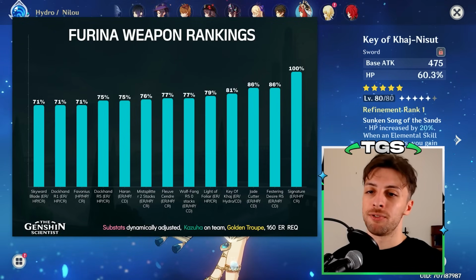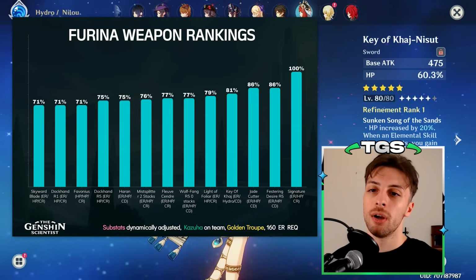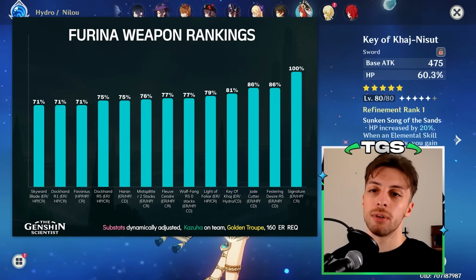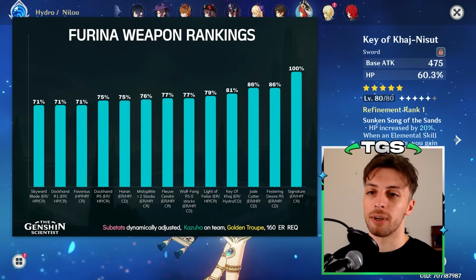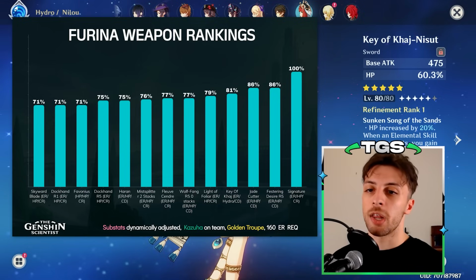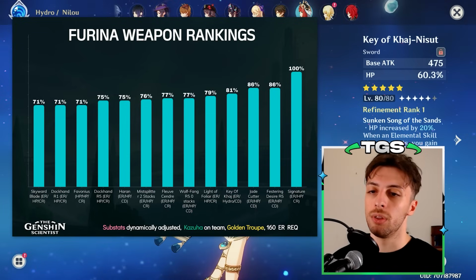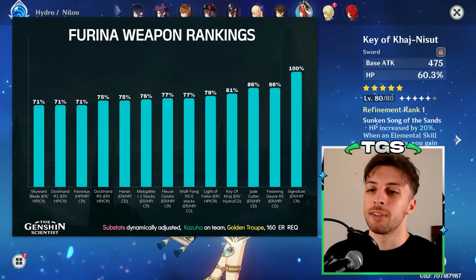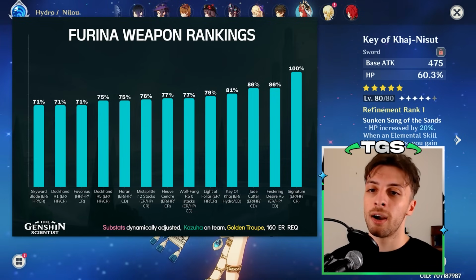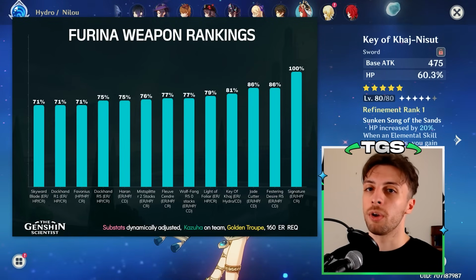So real talk, Festering Desire is the second best option after the obvious signature that is stronger by a decent amount compared to other options, but it's not that important to have on a sub DPS that won't deal the majority of the team damage. Generally, I would only suggest pulling the signature on carries that have a huge team damage contribution, and this is clearly not the case here. If you're just like me and you're missing the Festering Desire, there are pay-to-win options that are just as good, like Jade Cutter or Key of Khaj-Nisut.